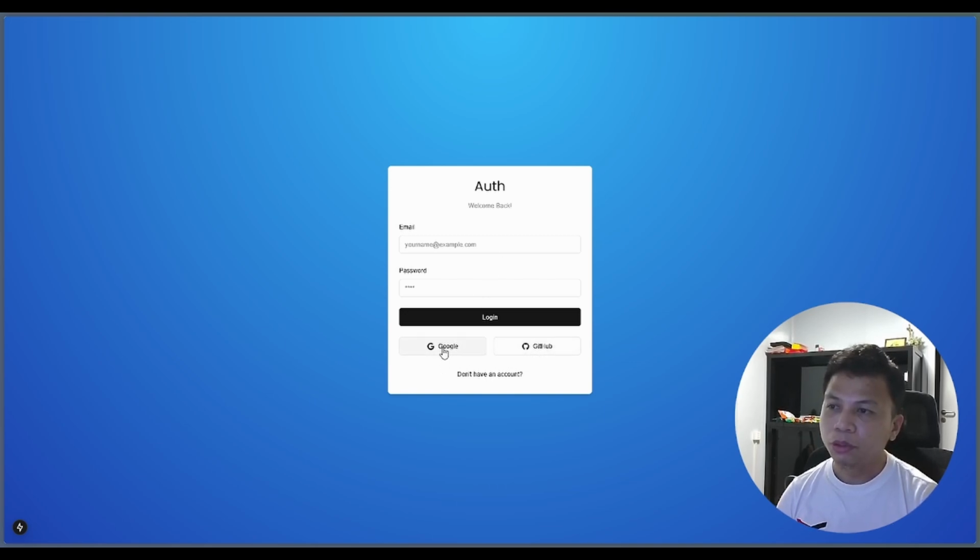Right now, if I click Google, nothing happens. Similar to GitHub, if I click here, nothing happens. So let's dive into the code and implement the logic to make these two buttons functional.